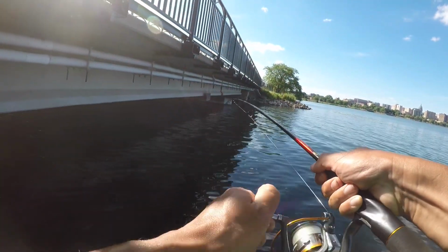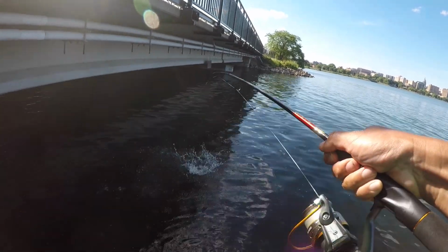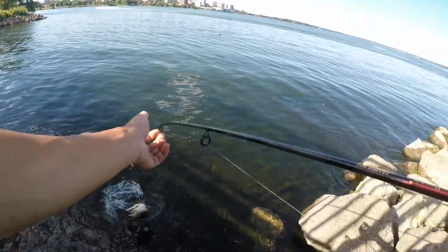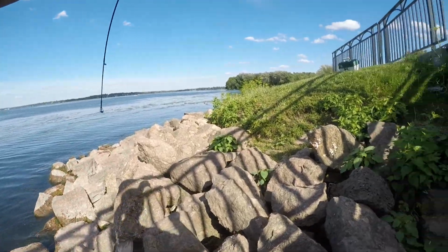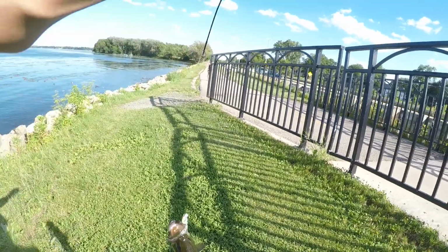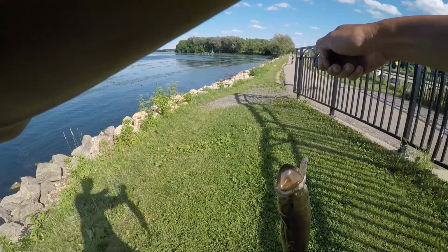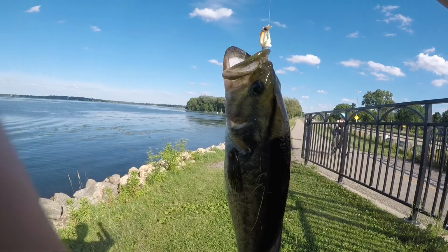All right, at Monona Bay, well, not at Monona Bay, but at Monona, we have finally gotten a fish. Had to turn on just as I got the fish, and it is indeed a largemouth bass, and it is actually a sizable largemouth bass. This is significant, guys. A significant largemouth bass. I don't know if this is the largest one I caught this week, but look at that. That is a sizable largemouth. Check that out, a sizable largemouth.